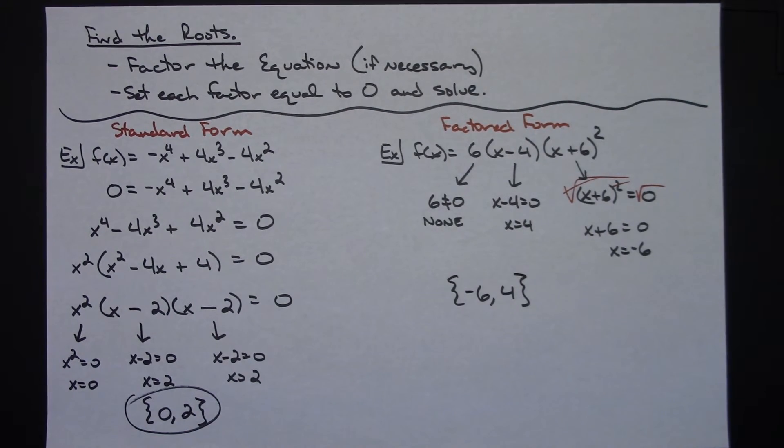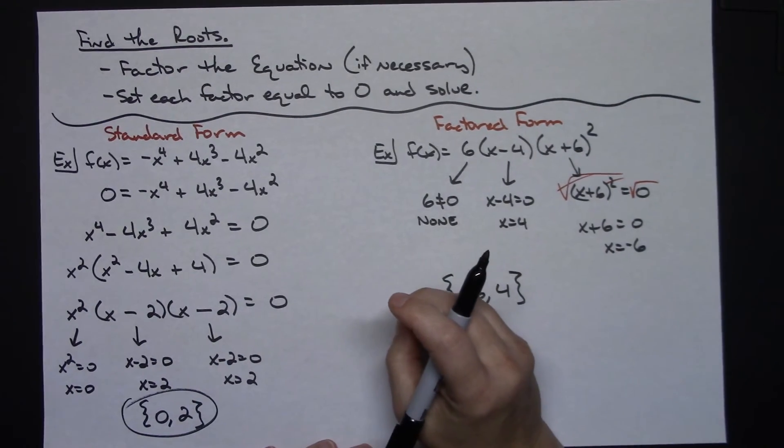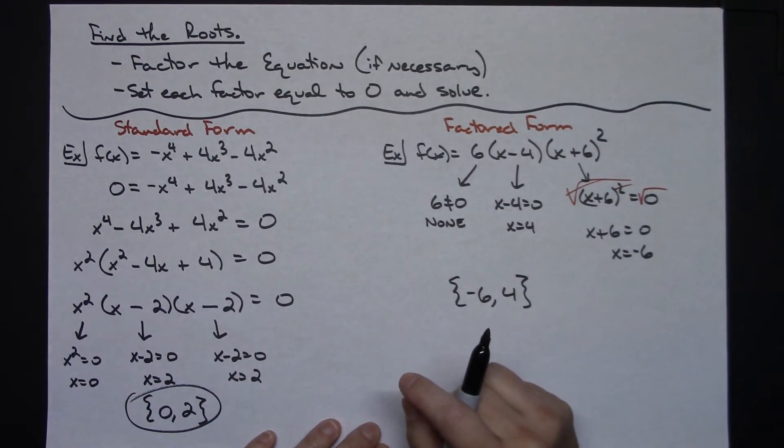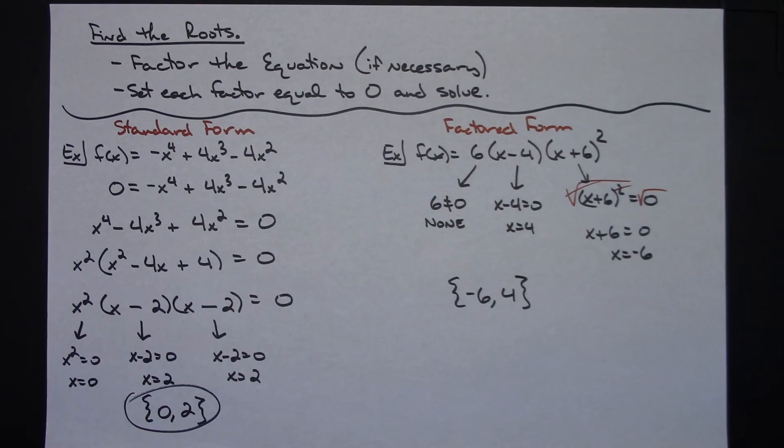If I'm going to use set notation I could do like negative 6 and 4. So just a real short quick way to make sure that you know where your roots and your zeros and your solutions of your polynomial function lie on a graph and then how to find them algebraically. Thanks for watching and do keep in mind that this was the third video in a series of three. Thanks.